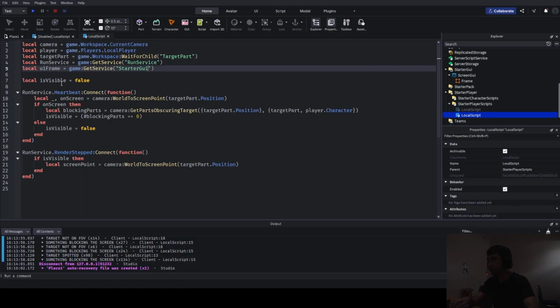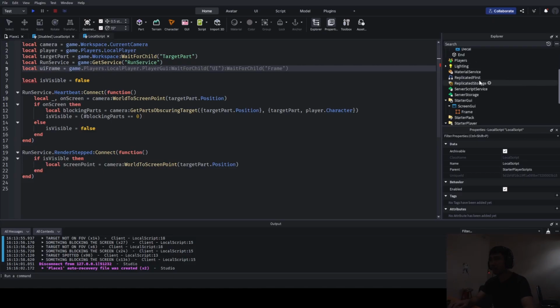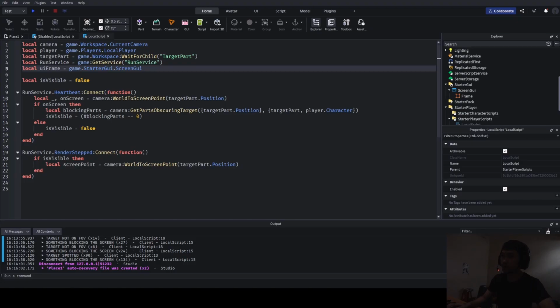Oh, there is, but I don't need that. Let's make it game.StarterGui.ScreenGui.Frame. UIFrame is this one, right?